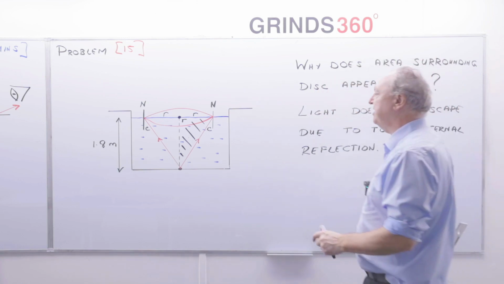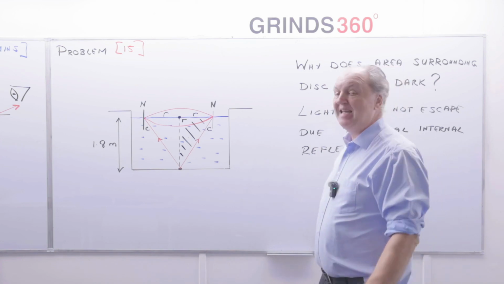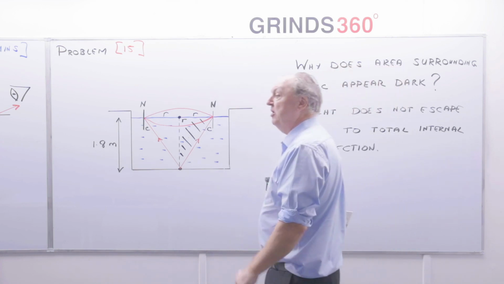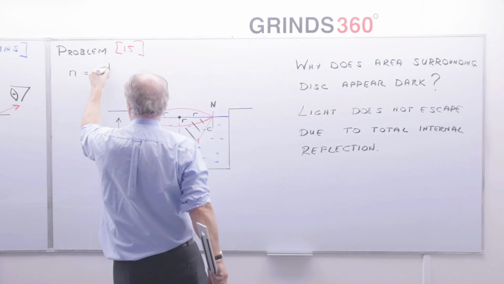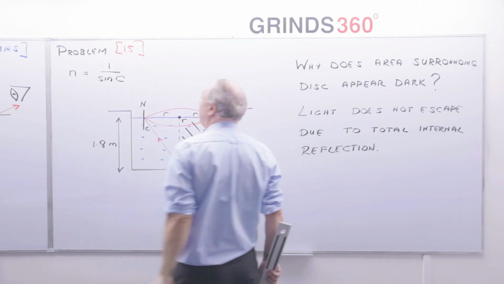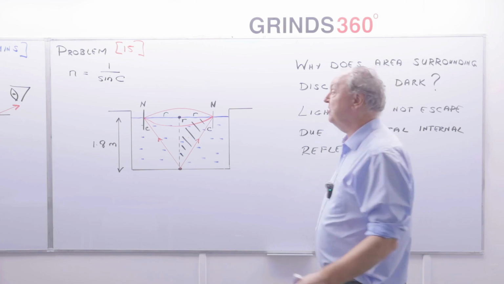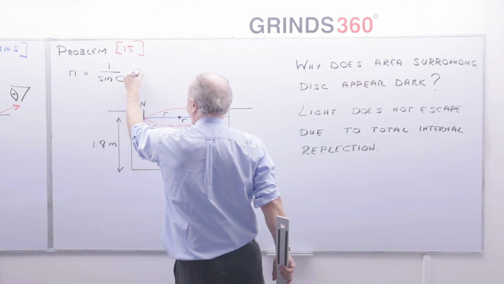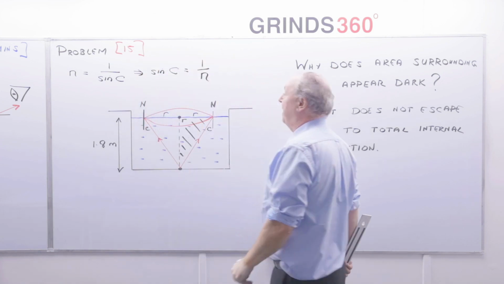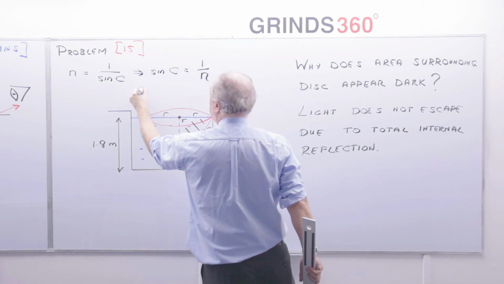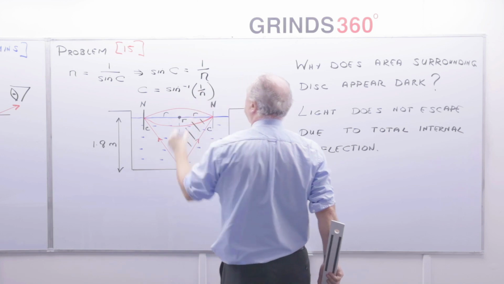They're going to do a little bit of trigonometry. The first thing I need to find is that angle C. So I've got to write down a formula. You'll get 3 more marks now for writing down the formula. So the formula that I'm going to use is that the refractive index n is equal to 1 over sine c. So that will give you 3 more marks. I want to write down that formula in terms of c. Slide the sine c up and the n down. So sine c is 1 over n. And therefore the critical angle c is equal to the inverse sine of 1 over n.